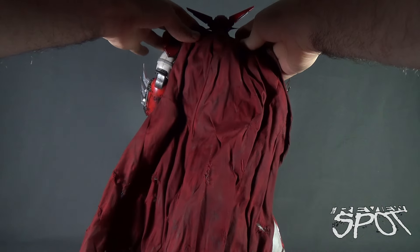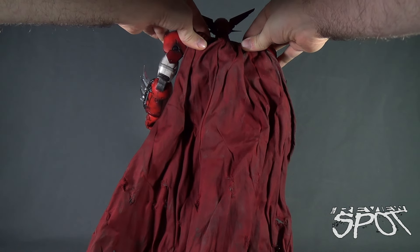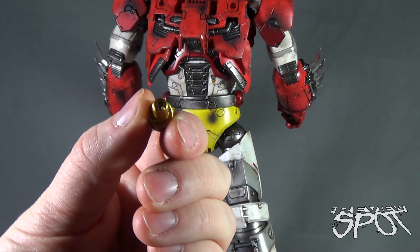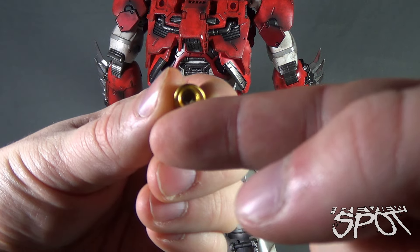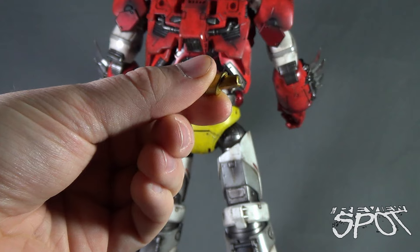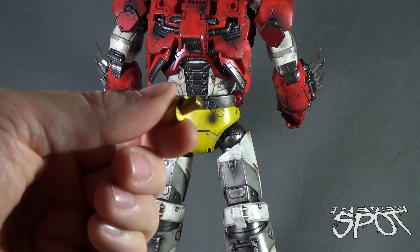To add the cape back, it's very simple — just make sure the plugs are available and push the back of the cape back into the torso area. A little caution though: the plugs are not completely circular. The bottom area is halved or flat. When you put the plugs back in, make sure the flat end is facing the bottom, otherwise the cape won't sit in properly and won't stay in place.